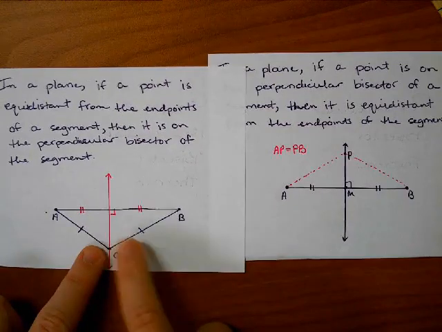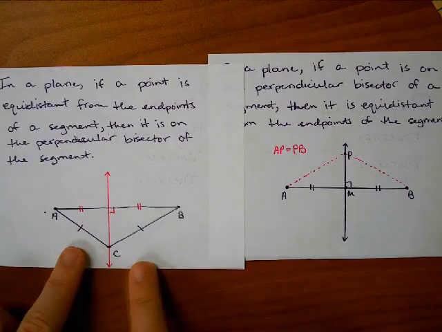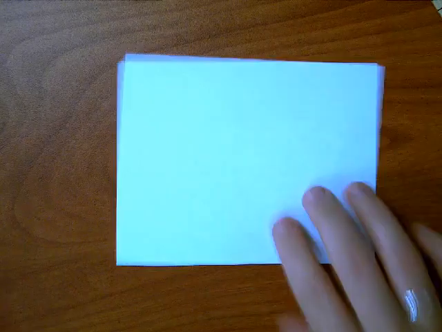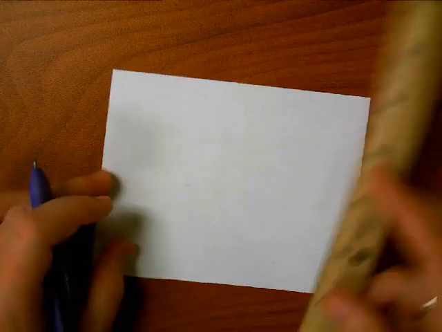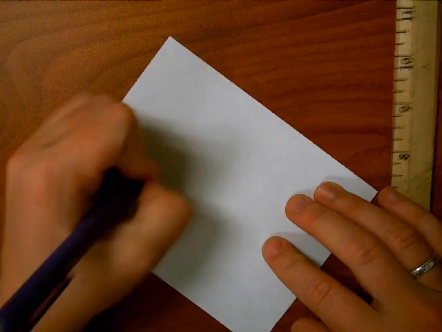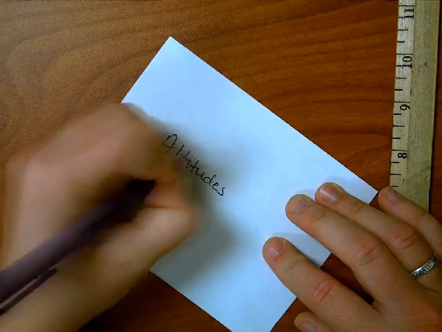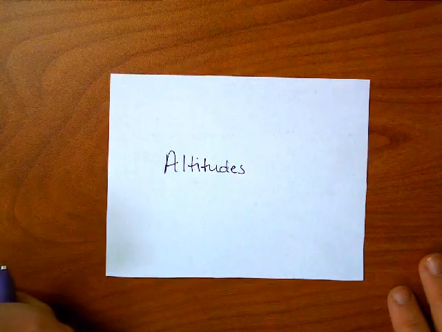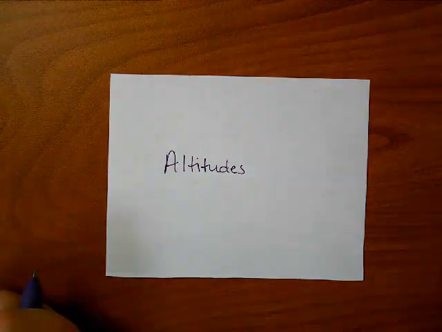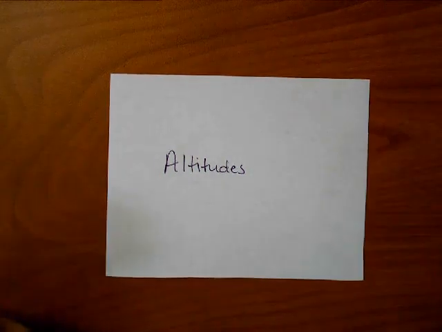Alright, bear with me guys, we're almost done here. Okay, last thing we're going to talk about, and so actually I think we're just going to do 9 flashcards, my count's right here, is altitudes. Because we already talked about centroids, perpendicular bisectors, angle bisectors, and midsegments. The last piece of the triangle that we have been working with is the altitude. So altitude is the height of a triangle.